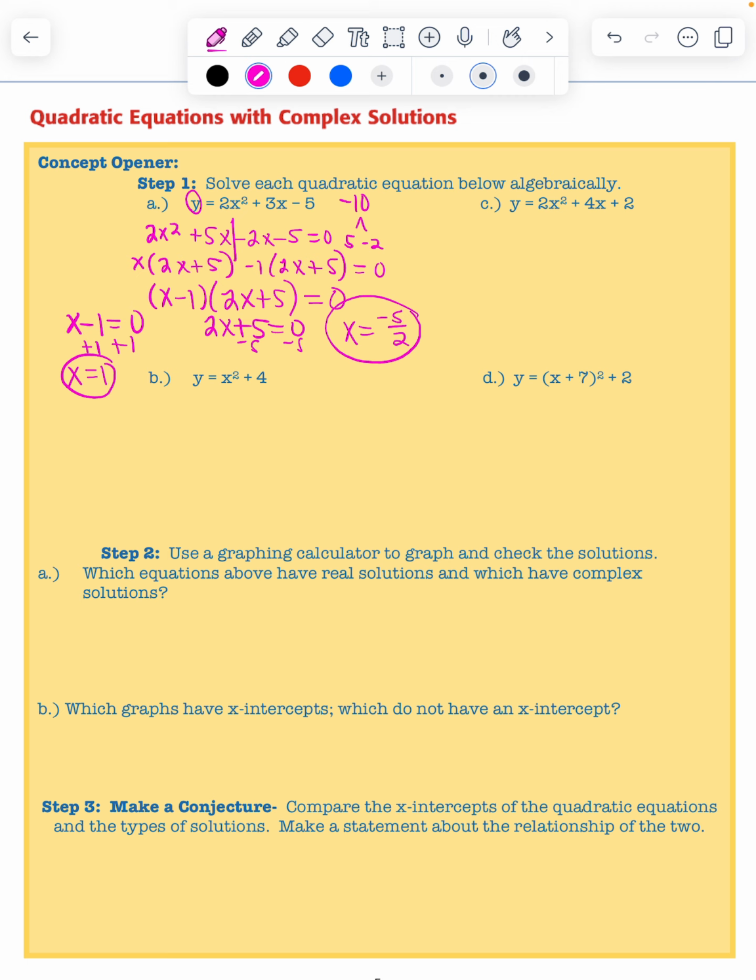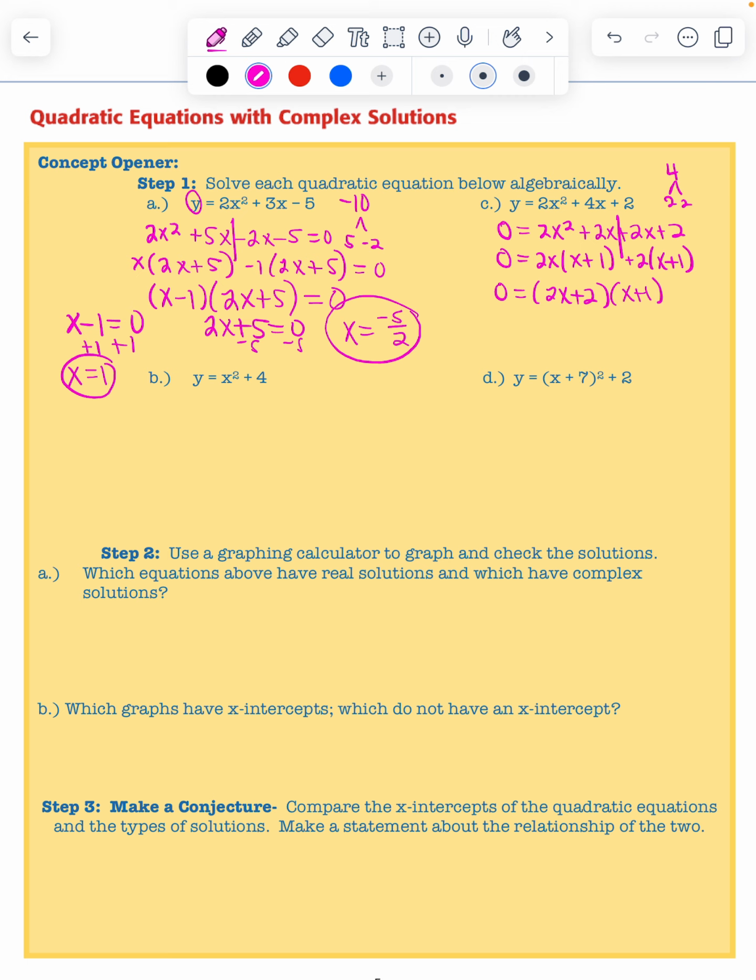The second one, if I go to factor this, what multiplies 2 times 2 to be 4 and adds to be 4? Well, that would be 2 and 2. So I'm going to factor 2x squared plus 4x plus 2, but before I do that, I should replace y with 0. And this would be broken up into 2x plus 2x plus 2. And I'm going pretty quickly through this because we already know how to do this. x plus 1 and x plus 1. So we get 2x plus 2 times x plus 1.